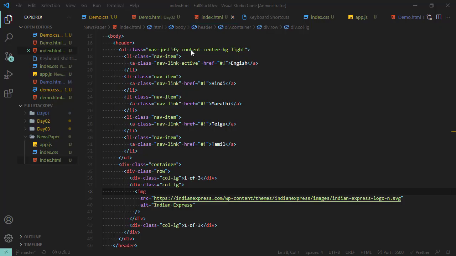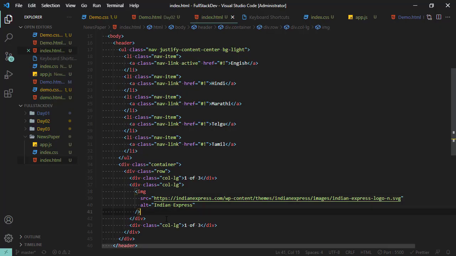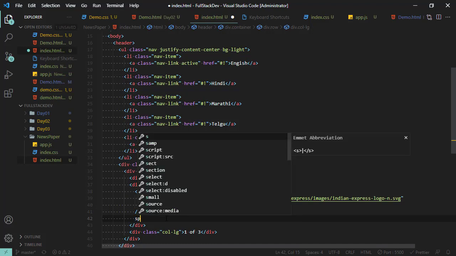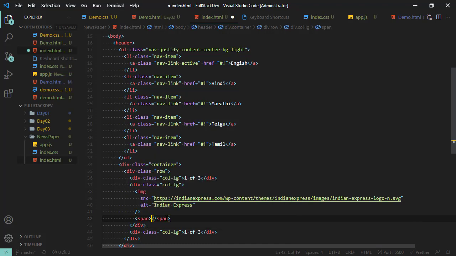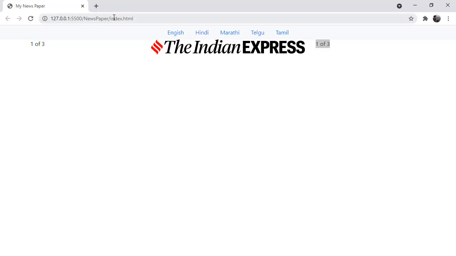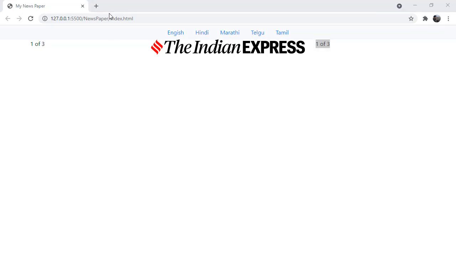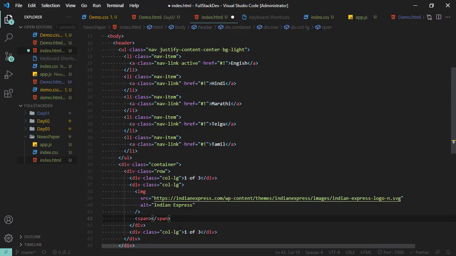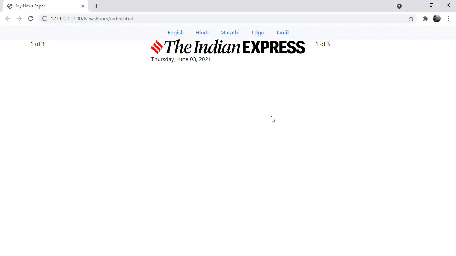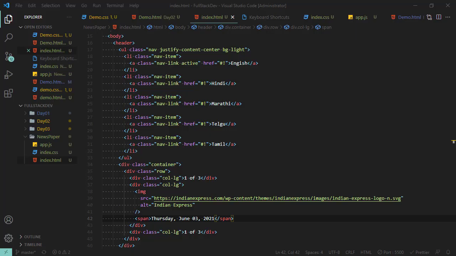Now right under this, I want to insert a text box. To do that, I'm going to say insert a span tag, and I'm going to mention what do they have on the site, date. And this is where you can start getting fancy. And okay, forget it. And the date is appearing over here, but then it is not kind of centered along with other text.